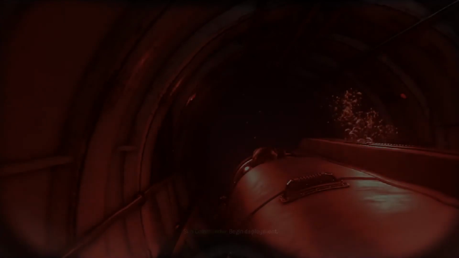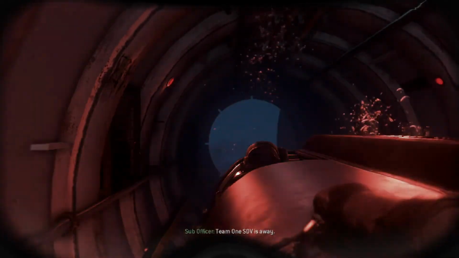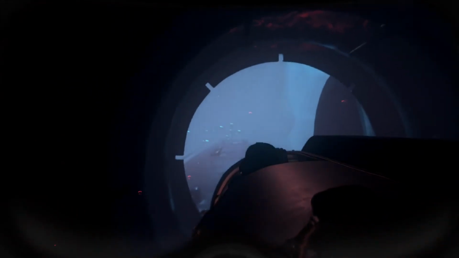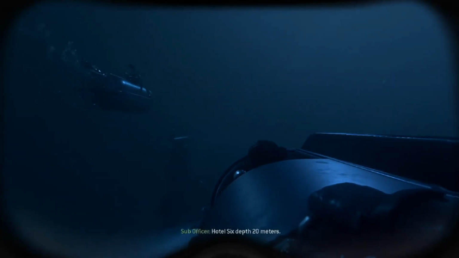CSA are flooded. Full pressure. Begin deployment. Team 1 SDV is away. Motel 6, bearing 019. USS Dallas deploying Team 2, RV at the objective. Motel 6, depth 20 meters.